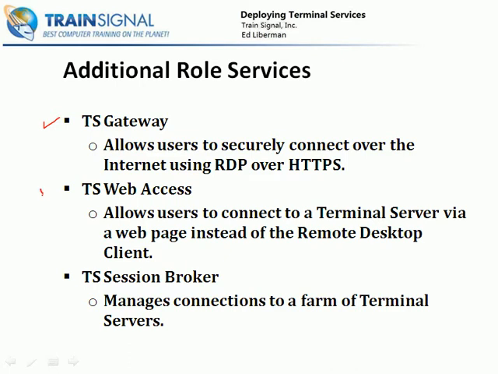The second role service would be TS Web Access. Now, by its name, it may sound like what I just described as the TS gateway. The difference is with web access, it's not about giving you specific secure connectivity over the internet, but allowing users to connect to the terminal server via a web page as opposed to using the typical remote desktop client.